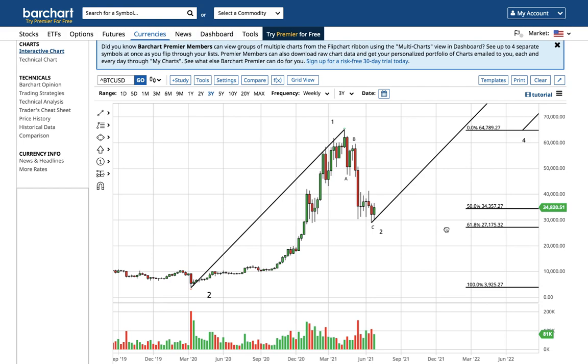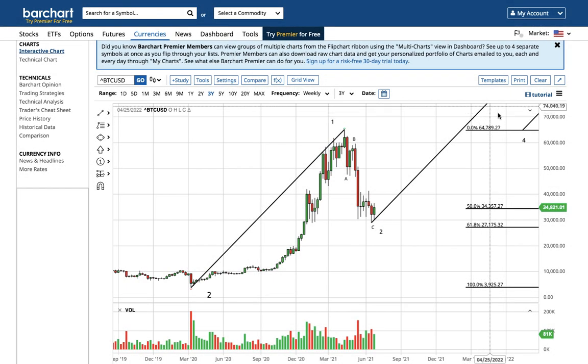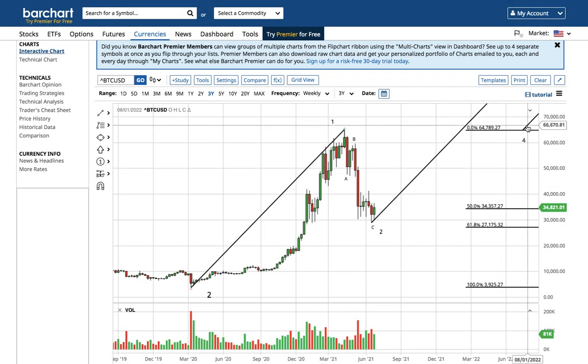Let's talk about Bitcoin really quick. If we look at Bitcoin, I think this is another one like SPY that is offering a nice opportunity. And we also have a lot of evidence across the stock market that it's going to do well. So this is my primary view of Bitcoin. This is a wave 1. We have an A, B, C correction. We put in a wave 2 low. The length of wave 1, place of the wave 2 low, will take Bitcoin all the way to 90,000. We'd have a shallow wave 4 correction. We go on a fifth wave higher.